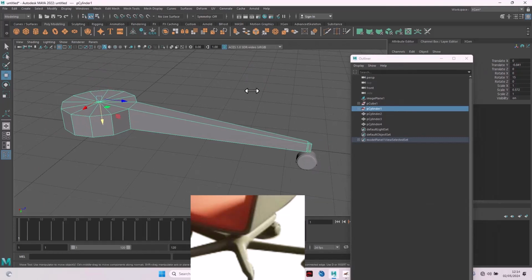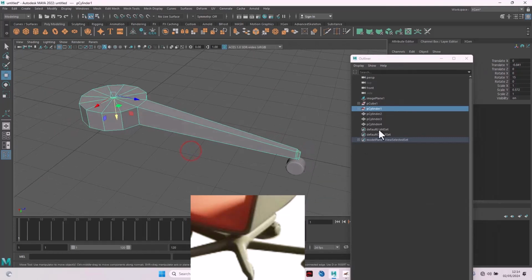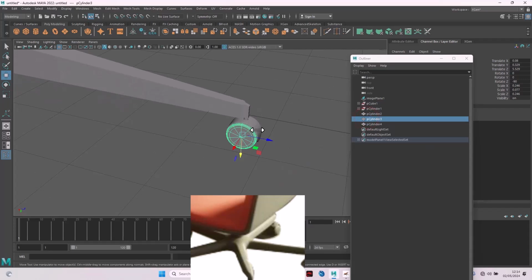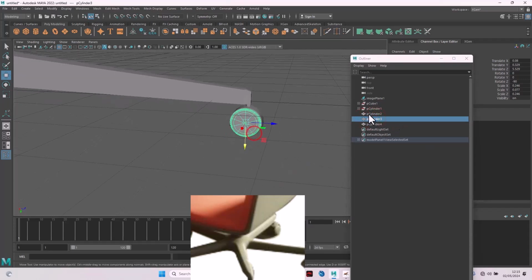Now outliner is where everything we have is listed. Whatever we have inside this scene has a layer here. Anything you create will automatically create a layer. Now when we click on this, you can see the layer. When we select this, you can see that this one will be highlighted. That shows that this is the layer for this, and I can double click here to rename it as the tire.